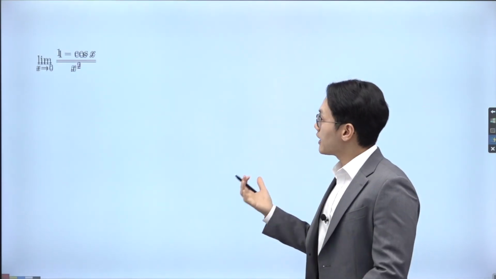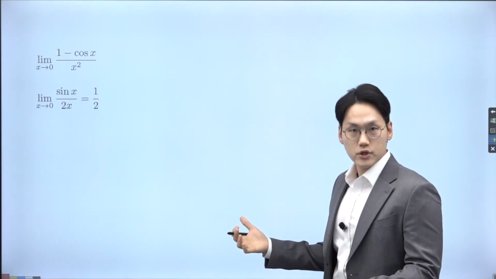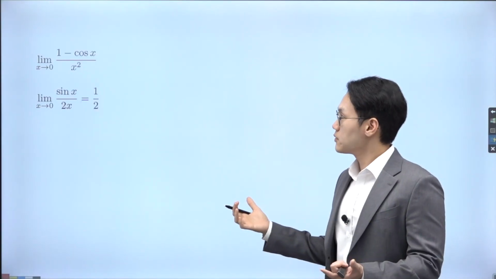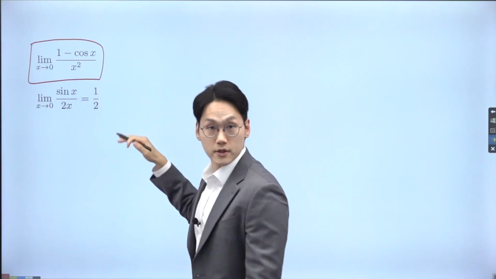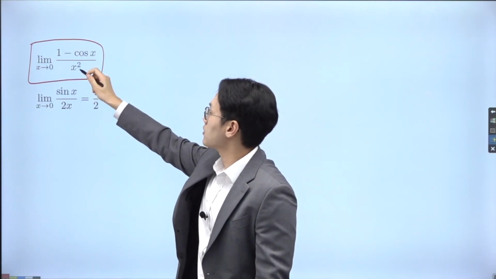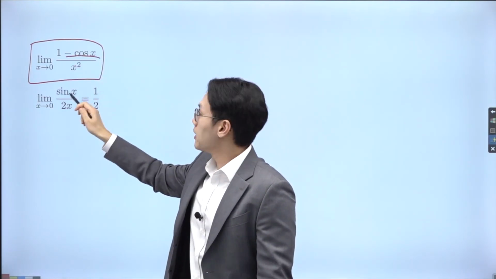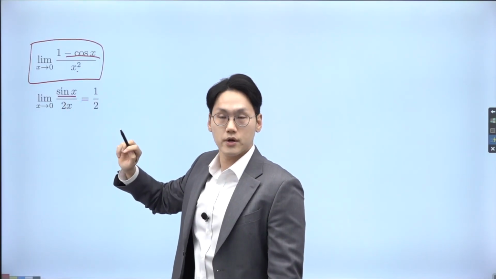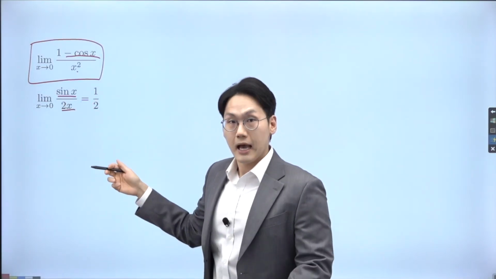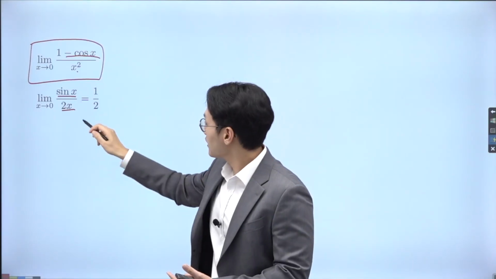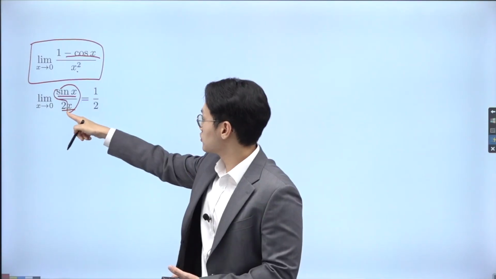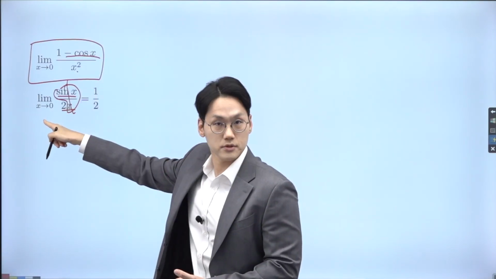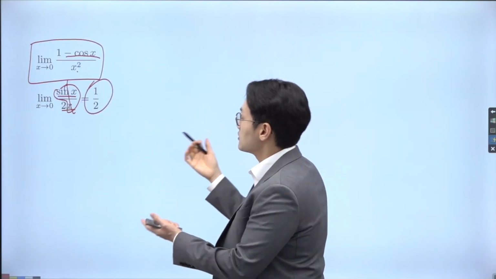On this one, I like to do the algebra. Well, before we do the algebra, let me show you the simpler one. As you have said, because it's an indeterminate form, I can do L'Hopital, right? So let's differentiate top and bottom. The derivative of negative cosine x becomes sine x, and the derivative of x squared is just 2x. So now I don't need L'Hopital again because I got sine x over x, the fundamental limit of trigonometry, which converges to 1 as x goes to 0. So I got the half. That's the limit.